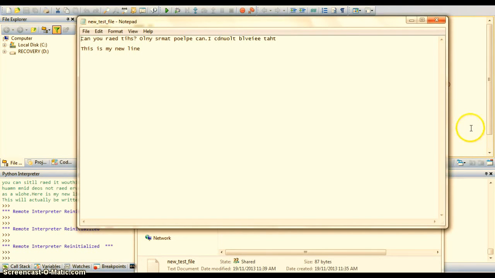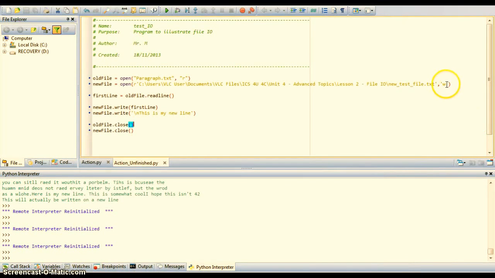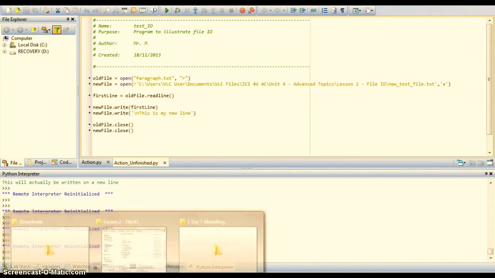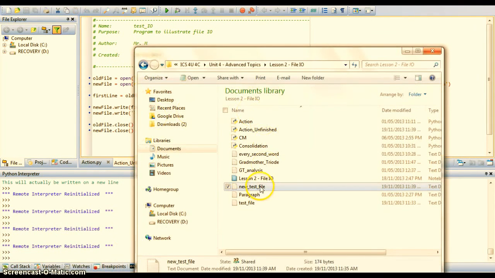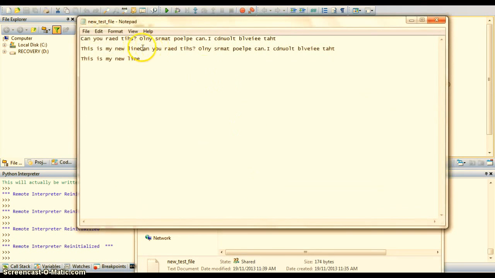So you'll notice what happened here. I used the write command. So the new test file was wiped clean. That paragraph that was there before was removed and it started fresh. So remember, if you want to keep the text that's already there, you'd have to change this option to an append option. And now if I do the same thing again, I should see what was there in the past, and now I should see a duplicate version of the text that was originally there because it has kept it. So there you can see that I've got two copies of the same thing because I've appended to what was previously in the file.